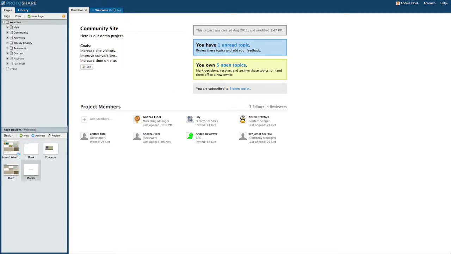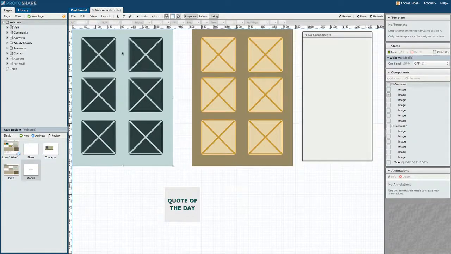We'll open an existing project to an example page I've set up with some image components wrapped inside two containers. Animated transitions can exchange a container or set of components and should be used in conjunction with states. Let's do a basic example.